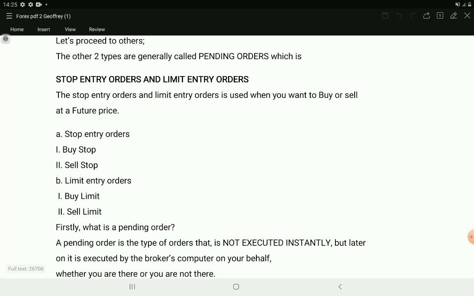Then what will happen is that you put a stop order at 1,000. At this point, you are not buying at 700. The market instantly, maybe now, is 700 naira, but you are not buying at this particular point. You wait, you put your order at 1,000. Once it goes to 1,000, it will enter the position for you. It will continue up, and as it goes up, you are making profit. This is a stop order.